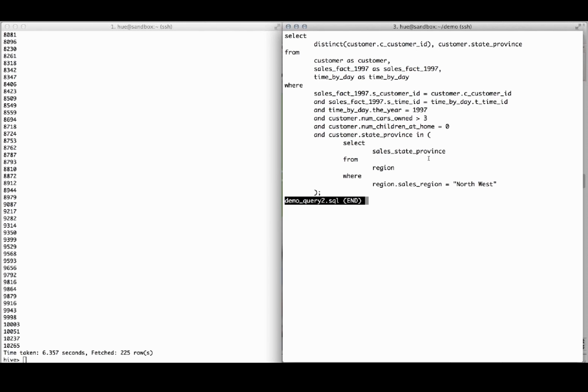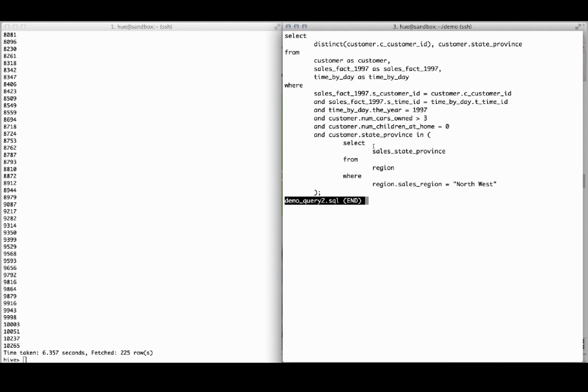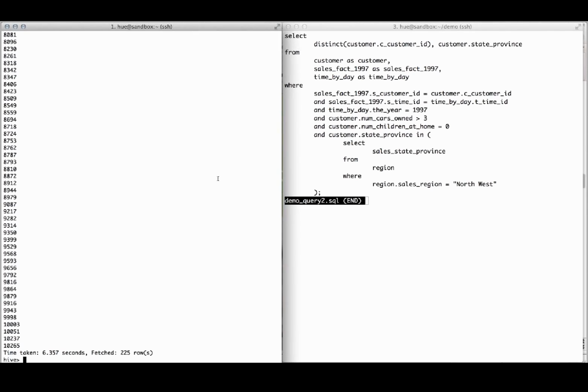So basically what I'm doing is I'm pulling in another dimension table called region, and this dimension table will decide what states are parts of various different regions. The reason this is good is because arbitrary designations like region can change at any time. So maybe one day you decide Montana is in the Northwest, and one day you decide it's in the Central or something like that. Who knows? These arbitrary designations can change, and you don't want to have to rewrite your queries when you do that. So that's why it's good to have these subqueries.